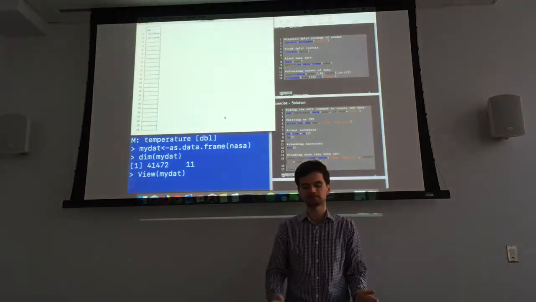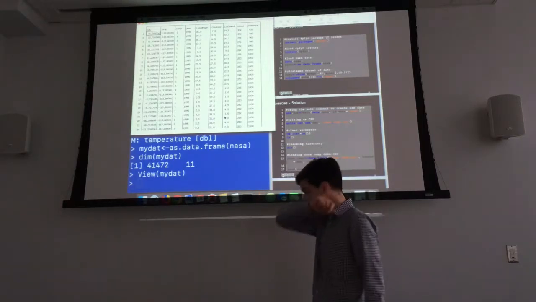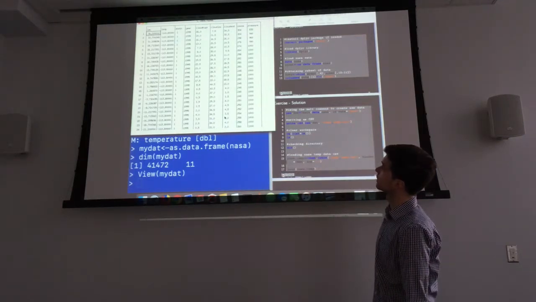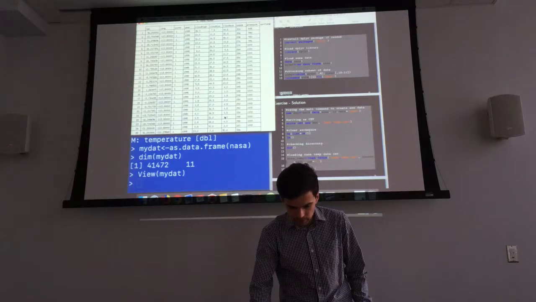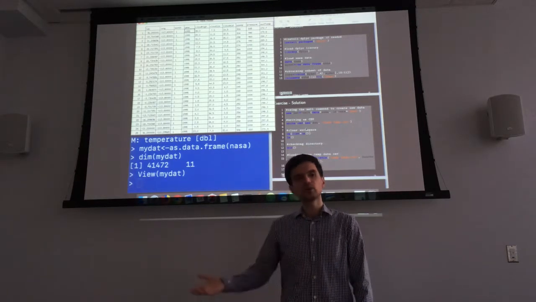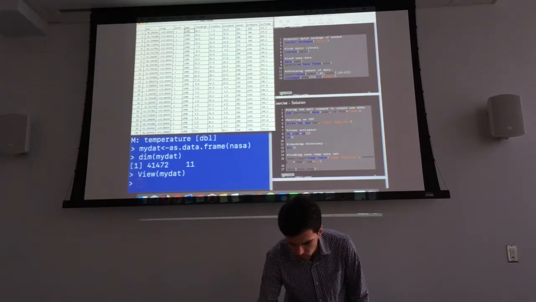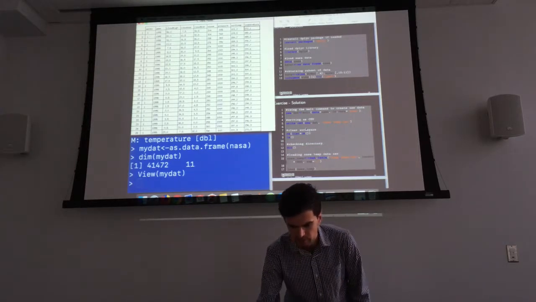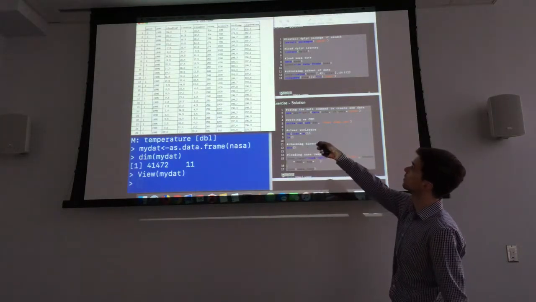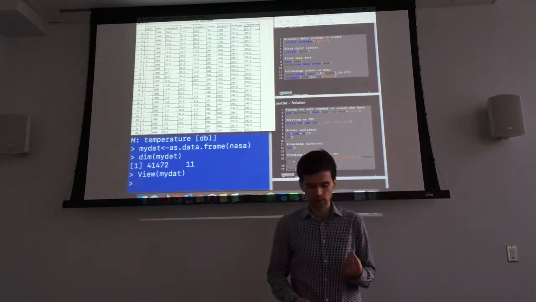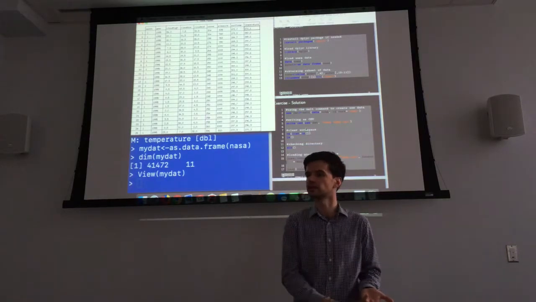If I do View(dat), what comes up is an Excel-like spreadsheet. We have lots of different things: latitude, longitude, month, year, cloud, etc. There are just so many different things here, right? I didn't want you to use all of this though. I wanted you to get the fourth column and the 10th and 11th: the surf temp and temperature columns. And I wanted you to get the fourth column, the year column, because that's what I wanted you to sort everything by.